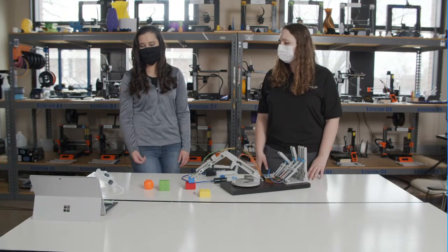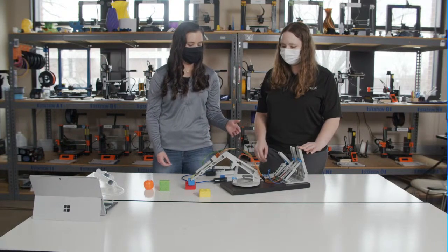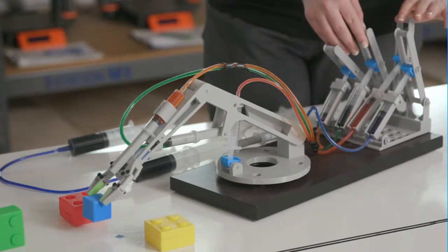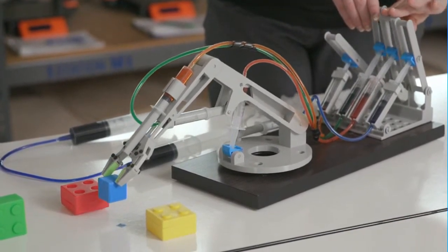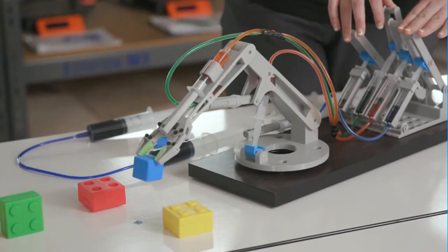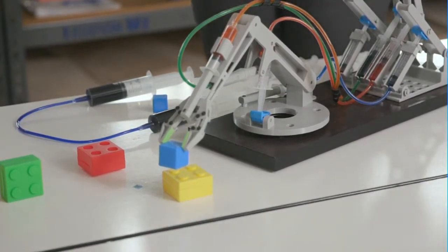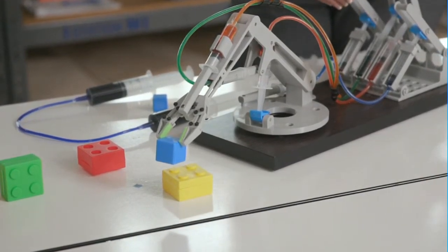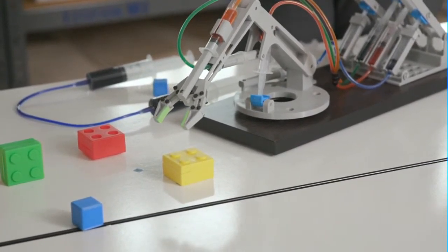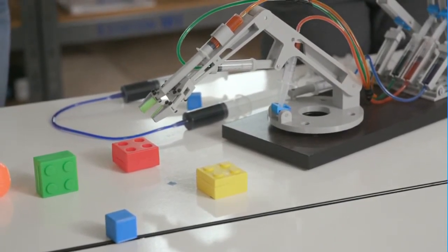So we have another question on how does the robotic arm work? And again, that's Pascal's law. This is powered by hydraulics. So we have trapped fluid under pressure. And that's what's so neat, whenever we have a trapped fluid and you apply pressure to it, how much work you can do. As Haley's picking this up right now, I'm barely pushing down. I know it's a little bit tricky, you can't really tell, but I'm not pushing this very hard. I'm just using maybe what you'd use to pick up your fork if you were eating lunch or dinner. And that's what it takes to control the 3D printed arm. And that's pretty awesome because we are able to pick up something that's further away.